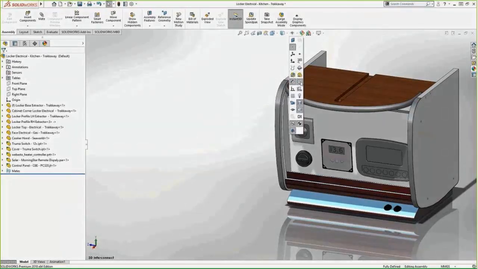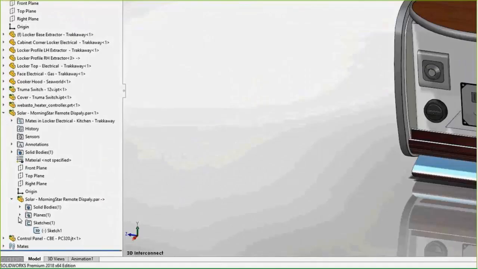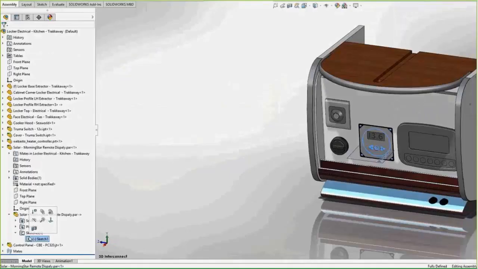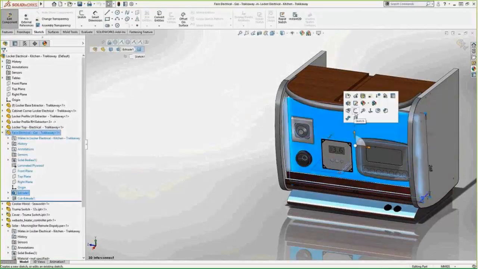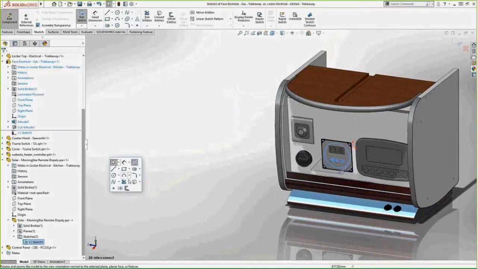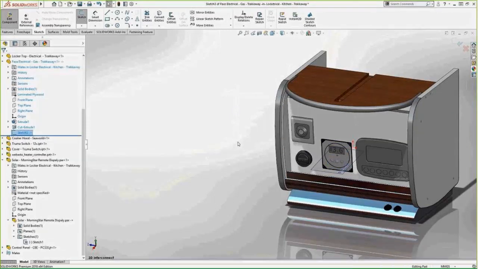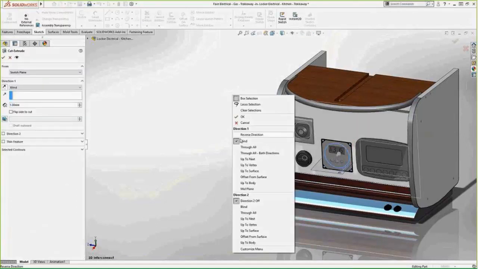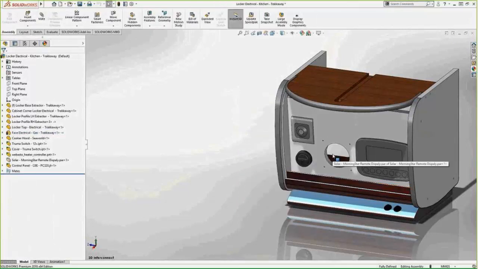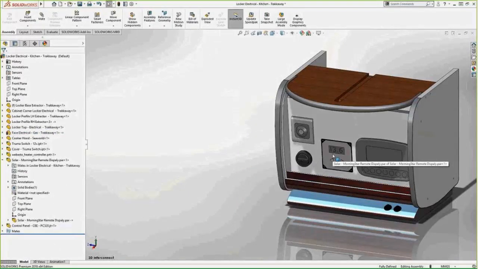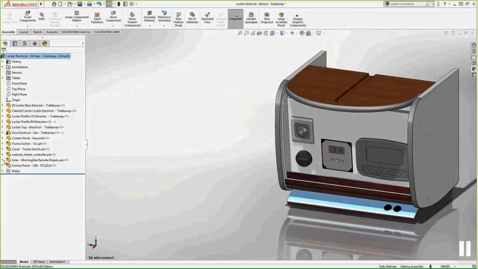3D Interconnect also has the ability to support reference geometry. Reference planes are useful for mating or as sketch planes. Likewise, any kind of unconsumed sketch can be used just like a SOLIDWORKS sketch, enabling you to reference and create features from files outside of SOLIDWORKS. So in this example, we're using a sketch from one of the inserted parts to cut a hole in the front plate of this cabinet. This capability allows you to do more with existing files from other 3D design tools, and you won't have to migrate data.